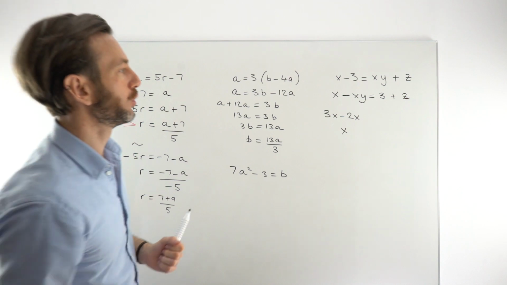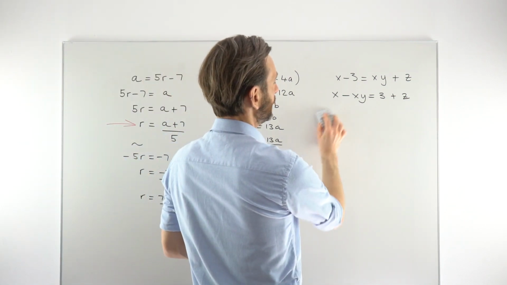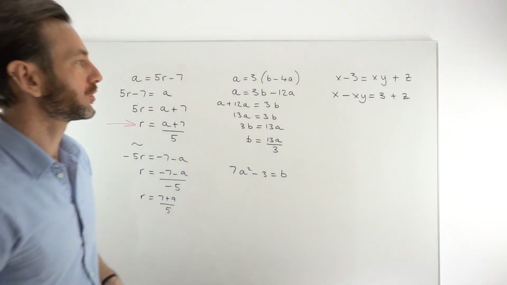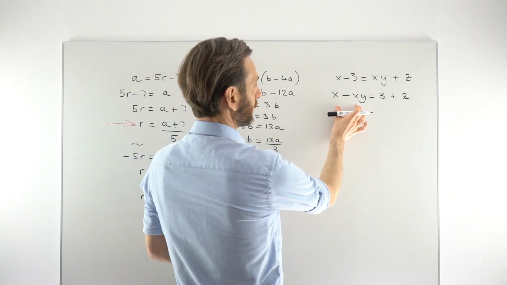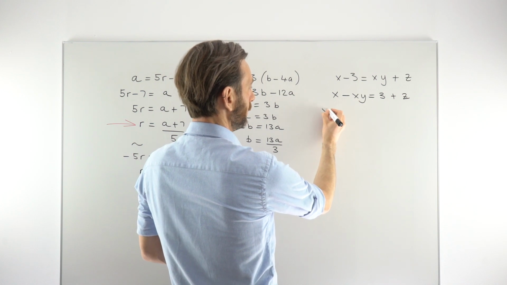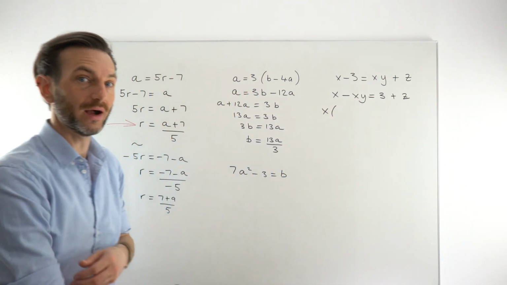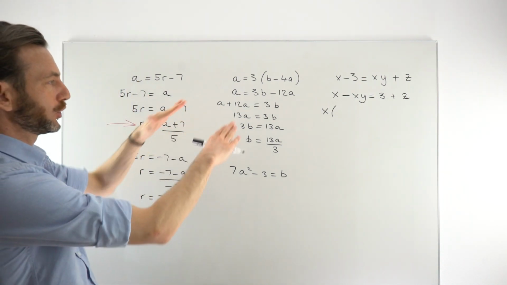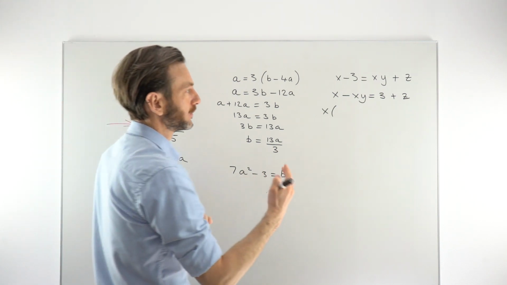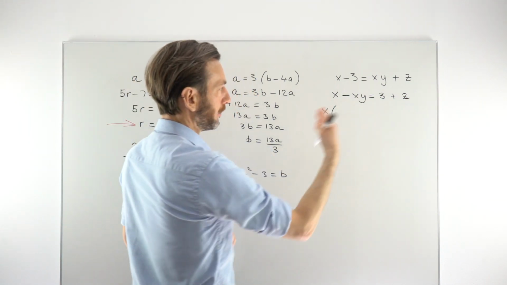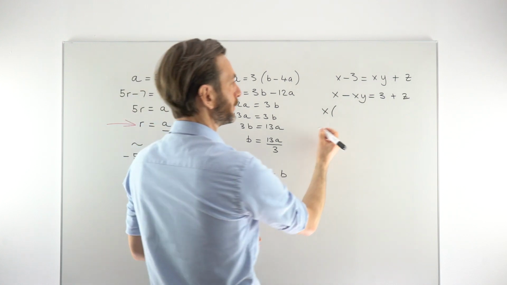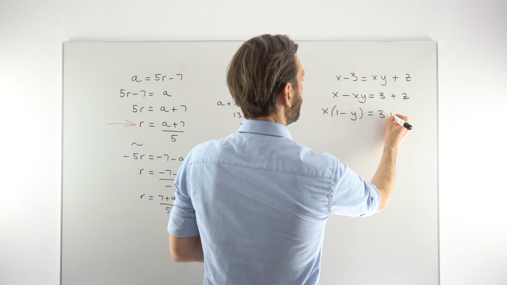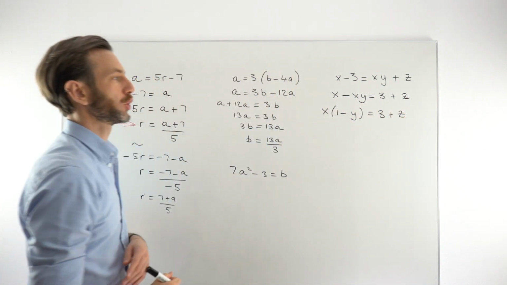In this case, it's a bit more difficult. We can't combine a 1x with a yx because they're not like number terms. What we can do instead, though, is use a factor of x. So in other words, factorize that expression with x as a common factor. That's a fairly common technique that you'll see quite quickly once you get into these questions. So if they're numbers, you can combine them. If they're not, you might need to factorize them. x is a factor, so we get 1 minus y. If you're not sure what I did there, just maybe check that out again.